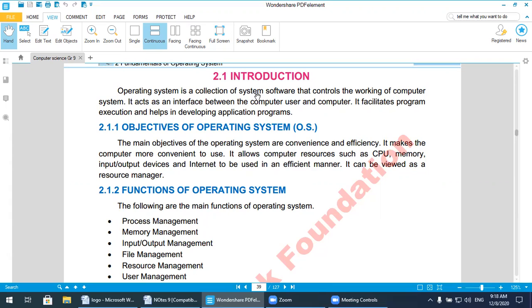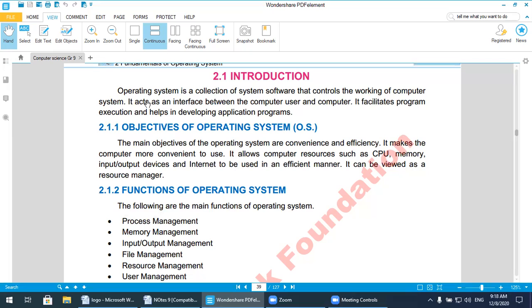Those software which are used for the system or computer are known as system software, and those which are used for the user are known as application software. So an operating system is a collection of software that controls the working of a computer, for example the Windows operating system. It controls how my computer works.